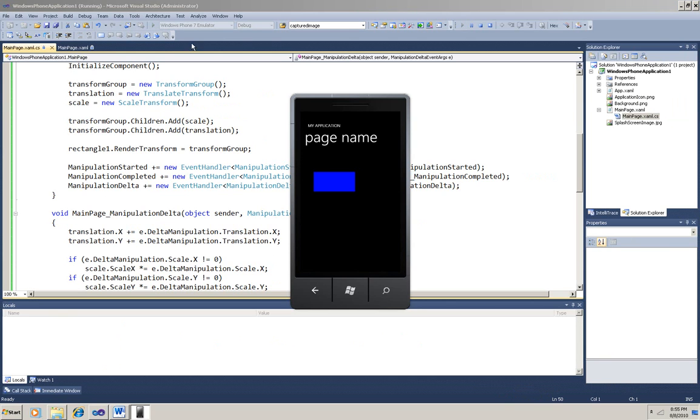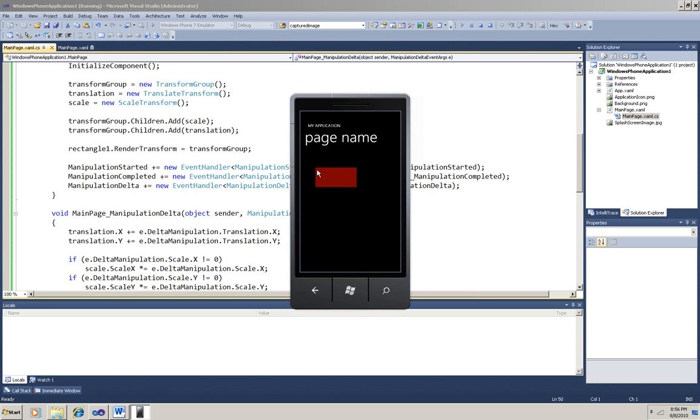First I'll move the square. You see how touching it gave me the transparent red, and releasing the touch turned it to solid red. And now I'm going to resize it. I'll click in one corner with my mouse, and the rectangle turns semi-transparent red when I do that. And then I'll take my finger.